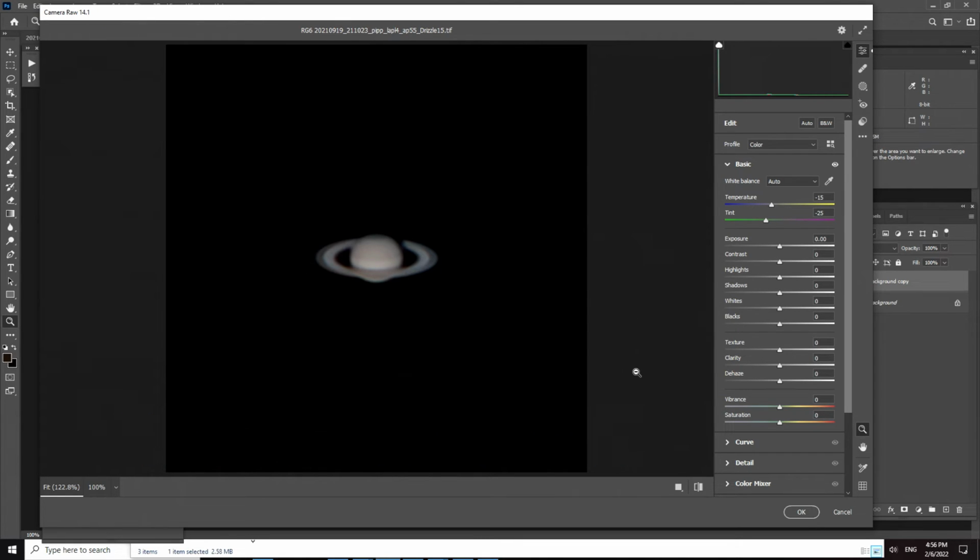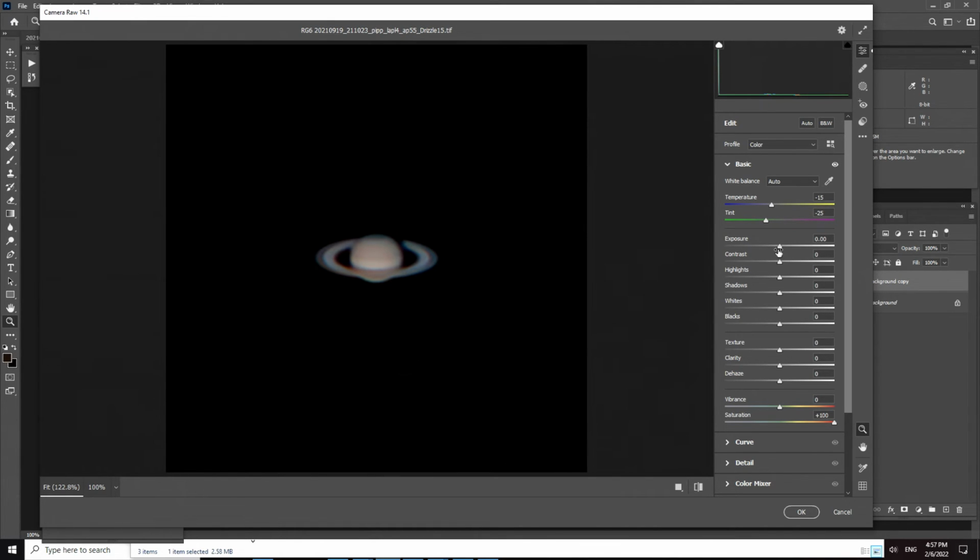Now what's really cool is you can come down here and saturate those colors and make it look, wow, look at that. I saturated 100% on that, and it really brought those colors out, and I think that looks really natural, really nice. It's not overdone.